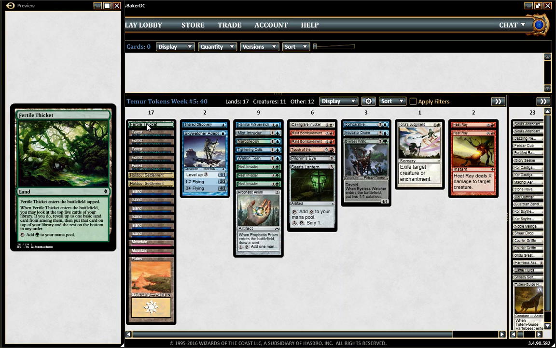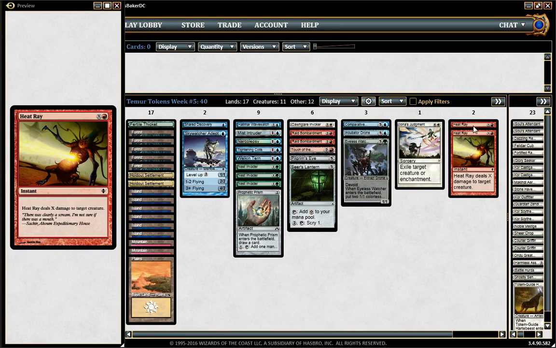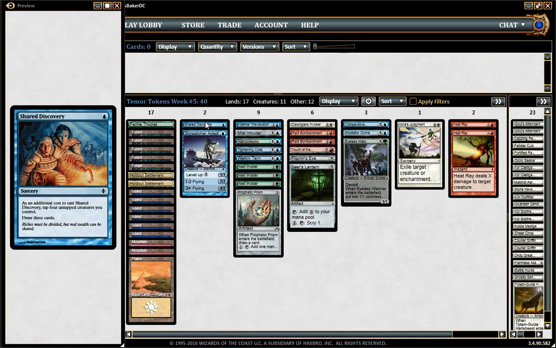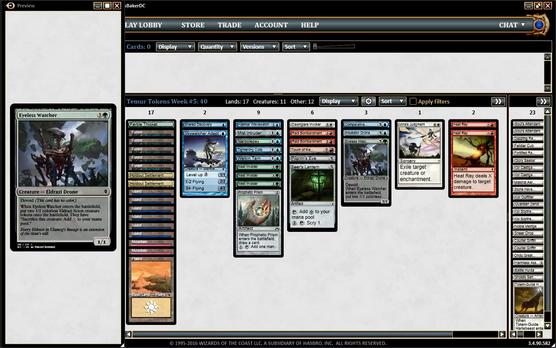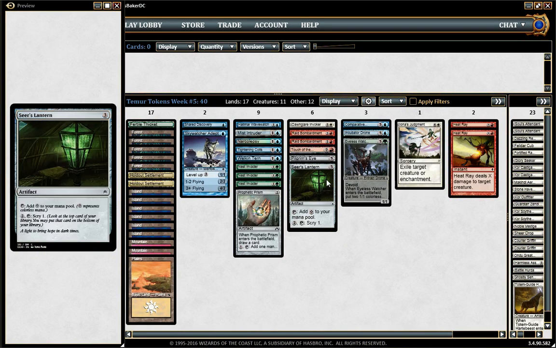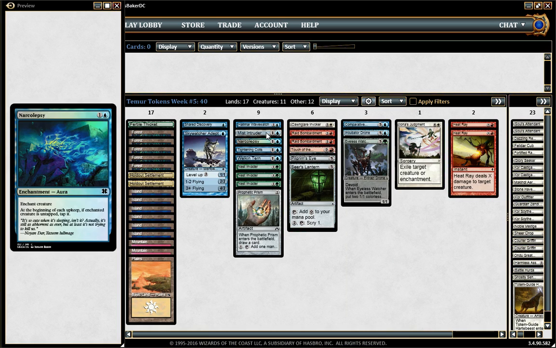I have to add a Fertile Thicket, splashing the white, and splashing the red removal, cut the black removal spells, which is only a couple. But I add some card advantage cards, and Comparative Analysis and Shared Discovery are particularly spicy with all of my token generators, Nest Invader, Eyeless Watcher, Incubator Drone. So I'm hoping, and I get to play Seer's Lantern as well. Basically, this deck is kind of a combo deck. It just wants to play a bunch of bad creatures that have 2 power or less.